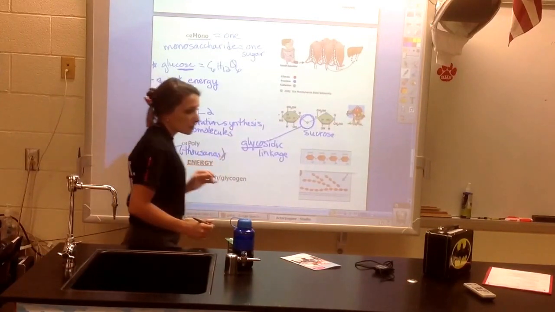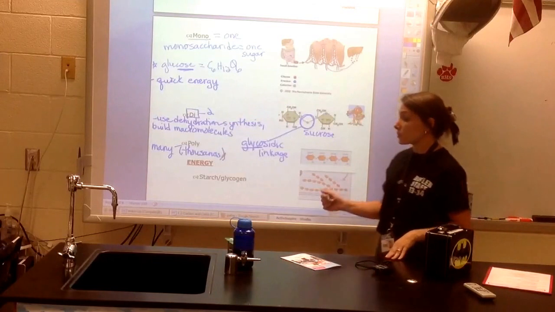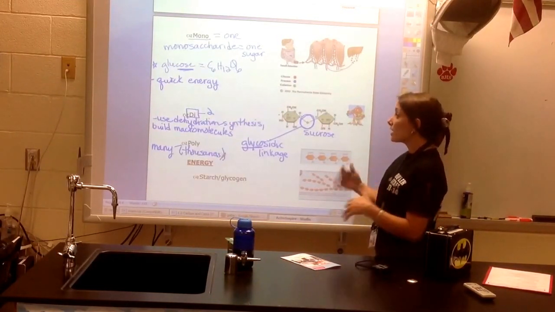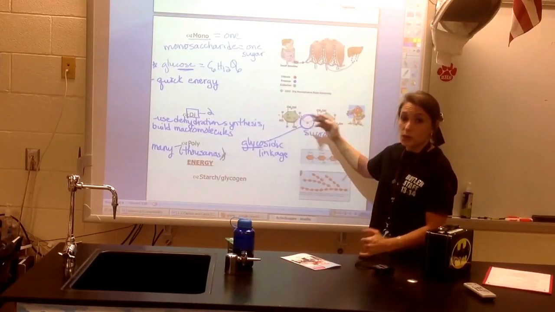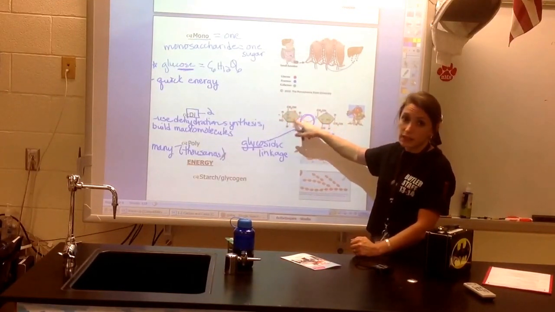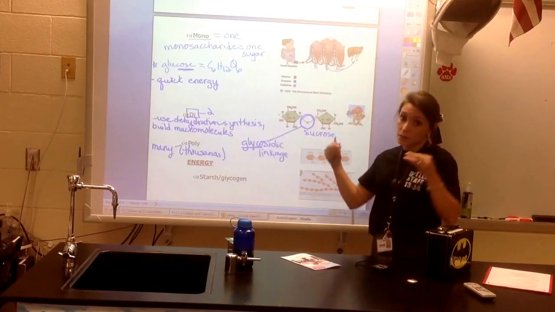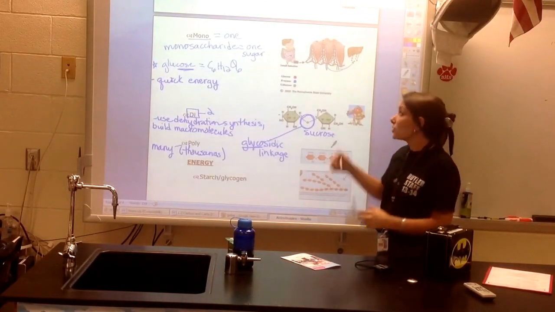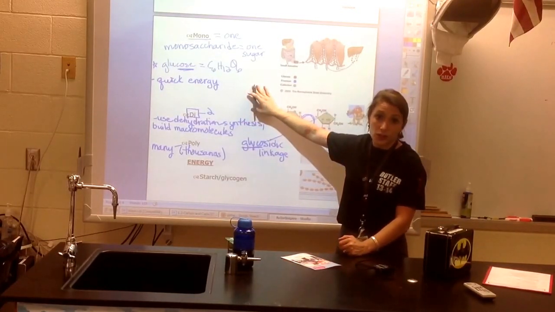We're going to spend just a little bit of time looking at some important polysaccharides that you need to memorize and know. But keep in mind, all of this has to do with what is it made of? Carbon, hydrogen, and oxygen. So we have a lot of bonds here. When you look at these atoms, you see a lot of bonds. And what we need to keep in mind is a bond represents electrons. Electrons are a source of energy. So by breaking these bonds, that's how we get energy.